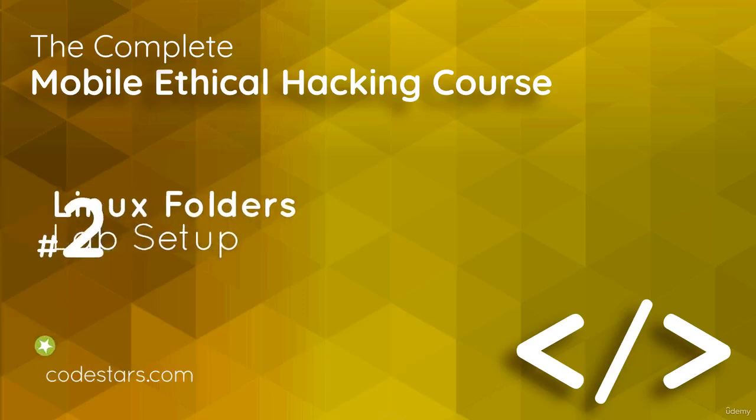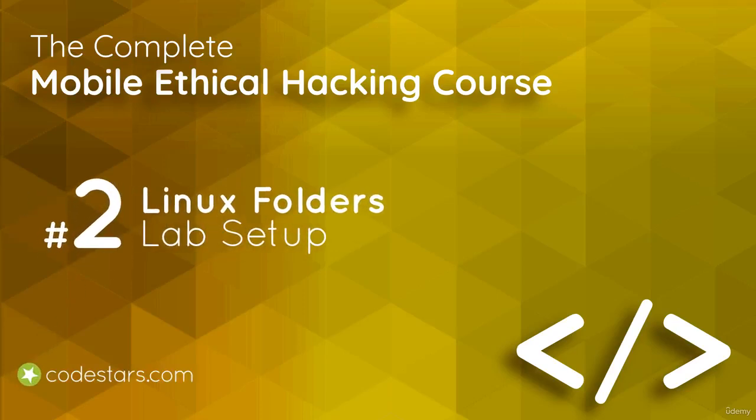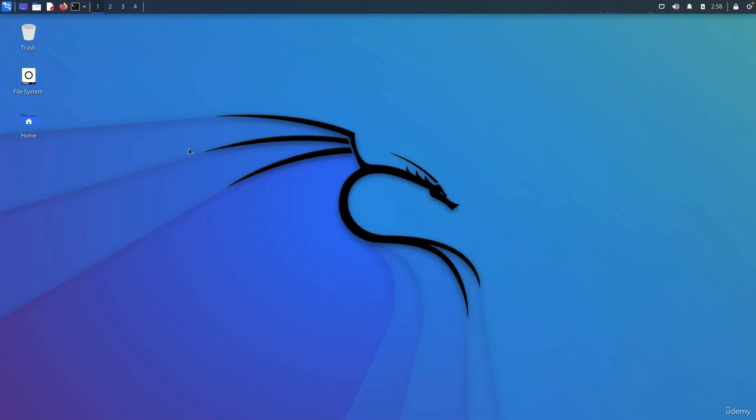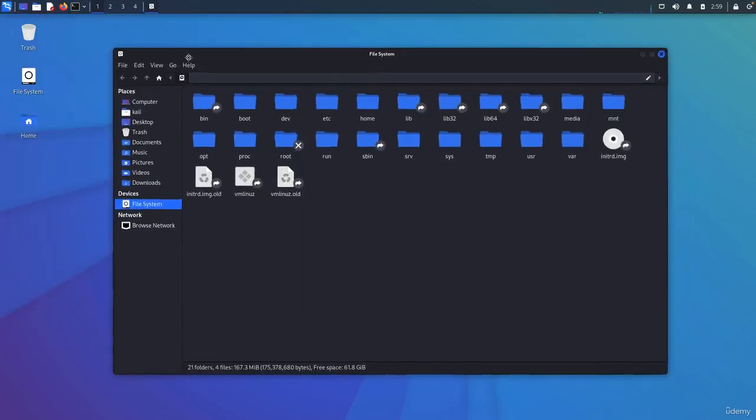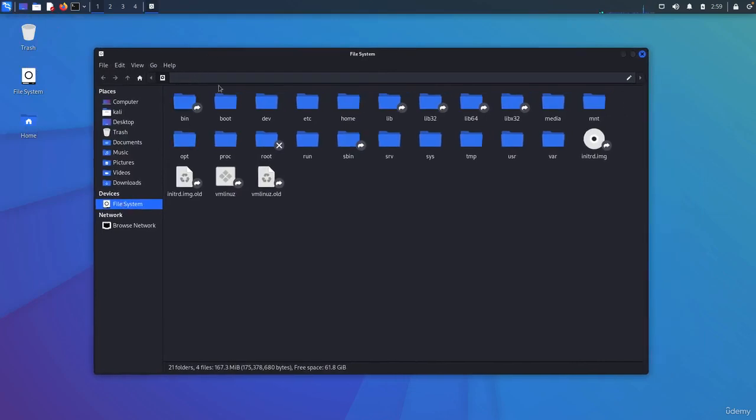Hi! So within the previous lectures, we have seen many folders inside of the Linux root folder, right? When we open the file system, we have seen many things like etc, home, mnt, run, stuff like that. So we need to understand what they do, how they are configured, and how they are structured. If you open the file system, we can see all the files and folders that I'm talking about. So make sure you're in the file system and you should be seeing all this.